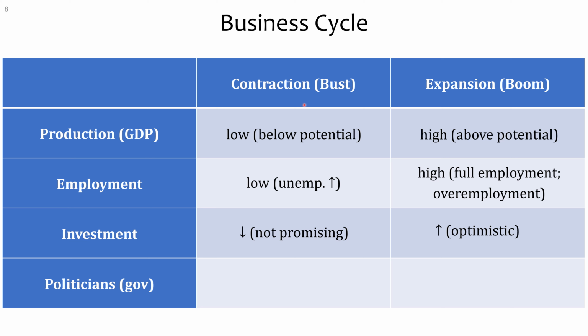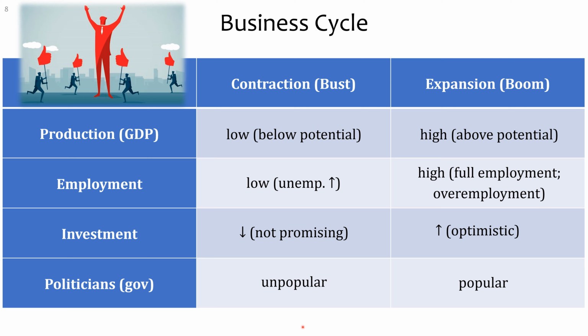What about politicians? When there's a contraction, the politicians would be unpopular because everybody is going to blame them. Whereas in an expansion, things are popular because there are high jobs, many jobs, and high incomes, right? Except for the opposition. The opposition party is going to blame the current government during a contraction, so they're going to use that in order to say, hey, vote for us. Look at the mess that they made. What have you done? You know, all of that to win the votes, right? Anyway, as if they're going to fix it.